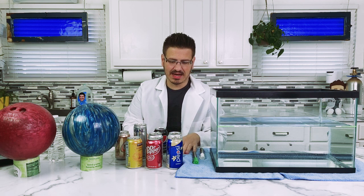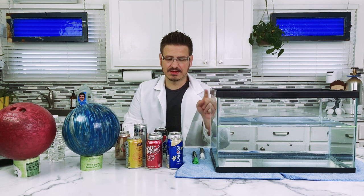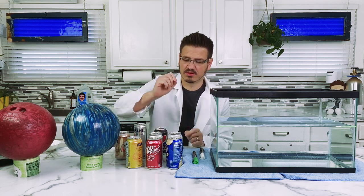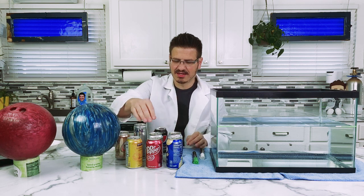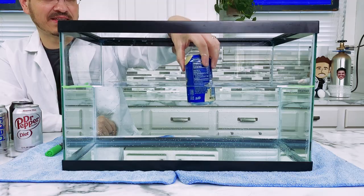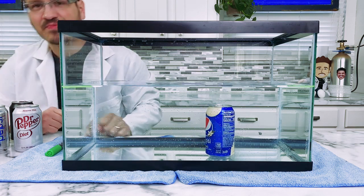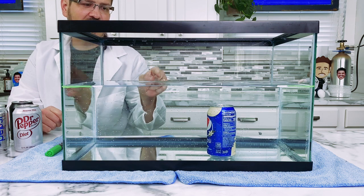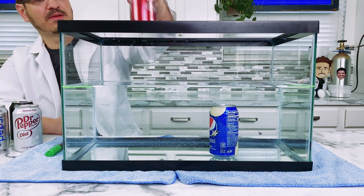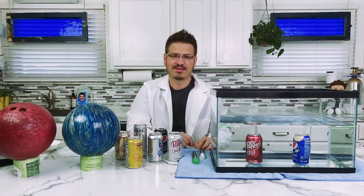What I want to do is place one of these cans of soda into our water right here. I also have a bottle of water, but we're going to start with — what should we start with? The Pepsi? Sure, we're going to start with the Pepsi. It's a vanilla Pepsi. I'm going to set this in here. And it sinks to the bottom. So we've got our Pepsi that sinks. Let's try the Dr. Pepper. Sinks to the bottom.